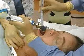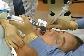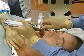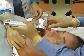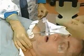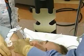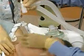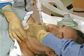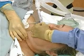Pass the styleted tube with the cuff deflated into the right side of the mouth and through the vocal cords. Remove the stylet as the cuff passes through the vocal cords, then place the endotracheal tube so that the cuff is just distal to the cords and cannot be seen between or above the cords. Inflate the balloon with 5 to 10 milliliters of air and hold the tube firmly in place at the lips. Now place an end-tidal CO2 monitor in the breathing circuit between the tube adapter and the ventilator bag, and gently give several breaths while watching the chest for expansion.